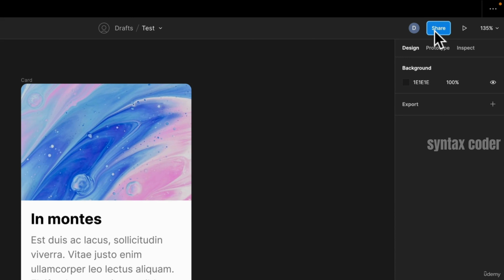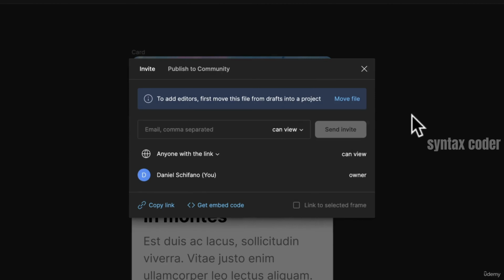Now, a couple things about this. When I do click this, I have a couple of different options here. Well, several options. You can actually put in their email here. You can enter that email and you can select what type of permission they have, whether that's editing or viewing. So that's really great if you know their email. Or you can specify that nobody can essentially access this file, even if there is a link. You need to be invited to this file. Or you can say anyone with a link can view.